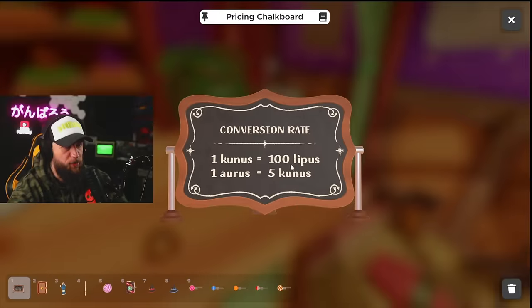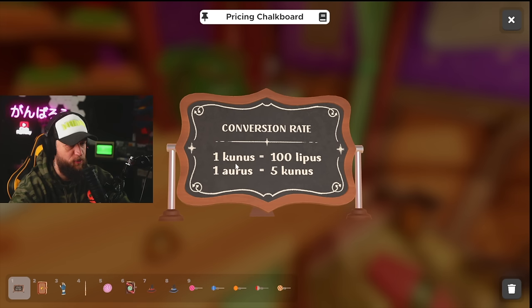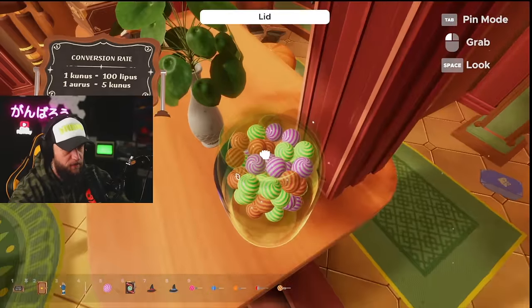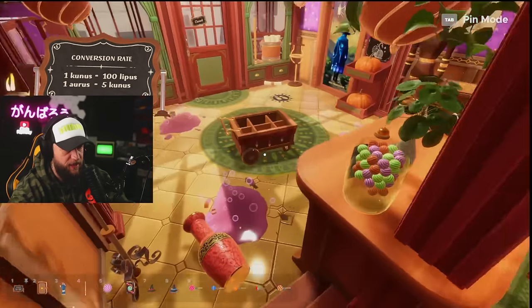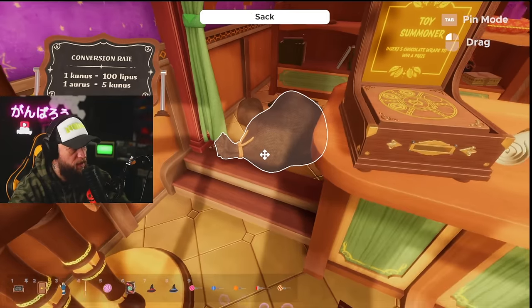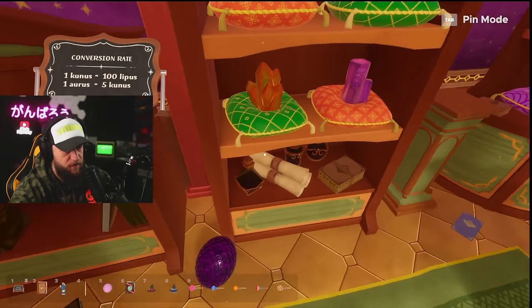Oh, a pricing chalkboard. One kunis equals 100 lippus. One oris equals 5 kunis. A mila kunis? Magic candy, same as here, right? Magic candy, yeah. I don't need the chocolate. You don't need to eat the chocolate.